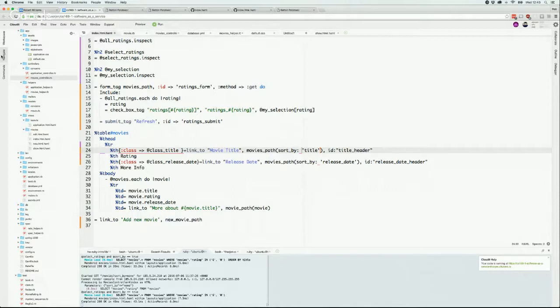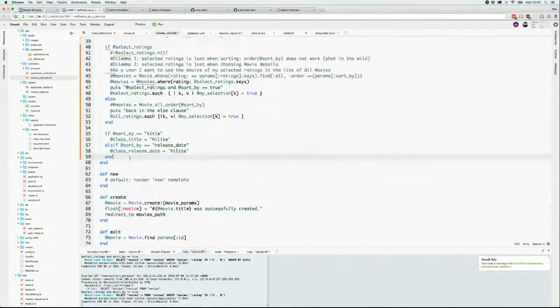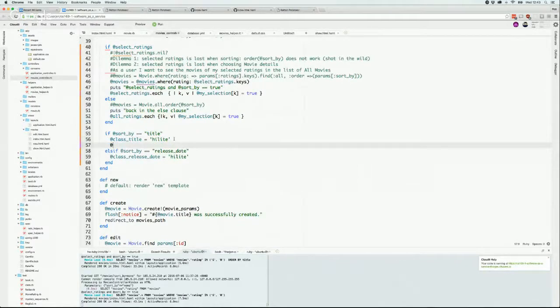Okay. So in the controller, shove it down the bottom. We've got if sort by equals title, we've got class title, so we've got key param title, something like that.